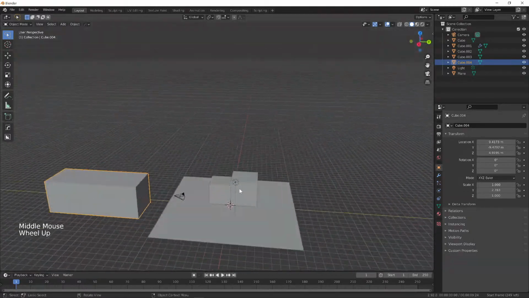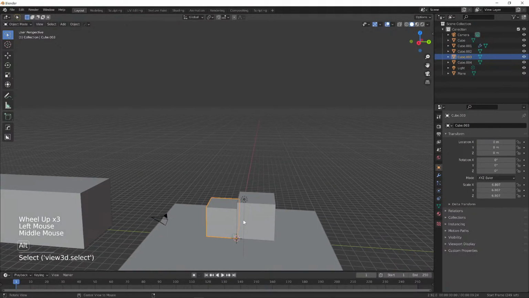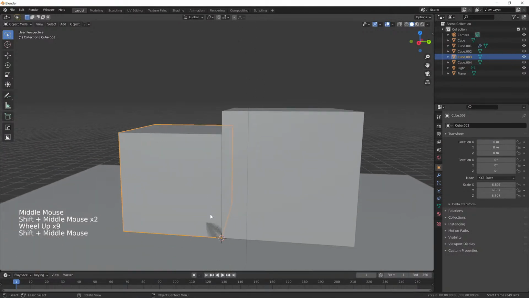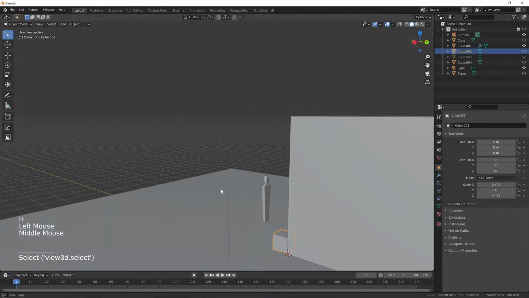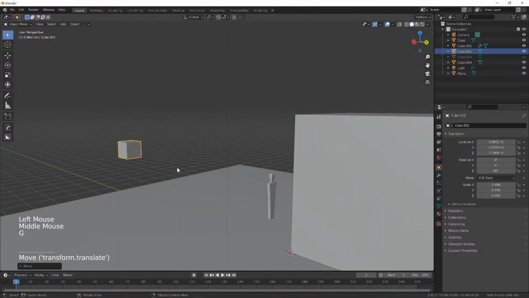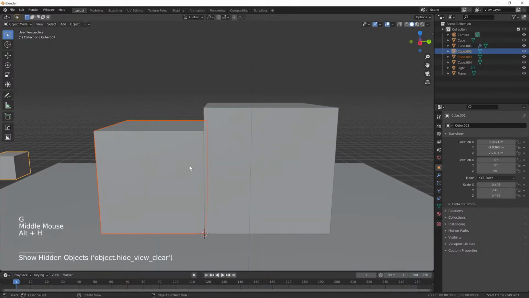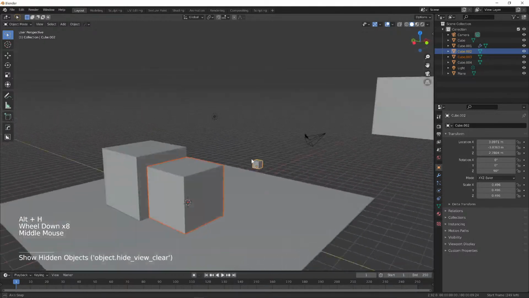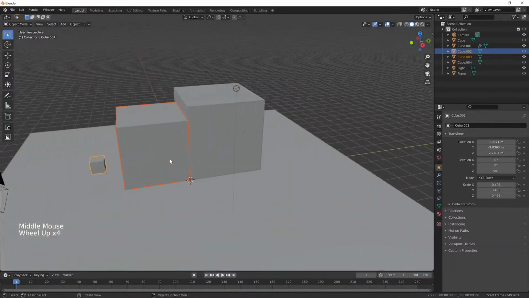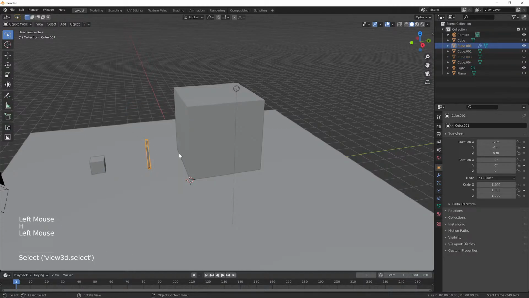Why do you want to hide? Sometimes you have something in your scene. There's a little box there and it's covered by another box, but maybe I want to hide this big one. So I can select it, press H, move this one out of the way, and then I can press Alt H to unhide the previous box. My guy's in there, so let's hide this one more time. Hide that.